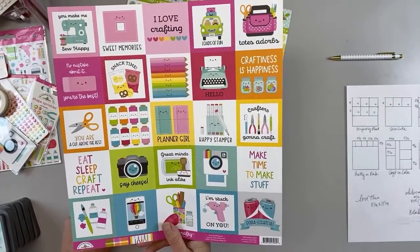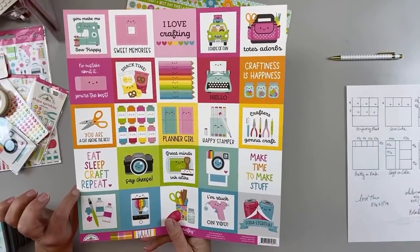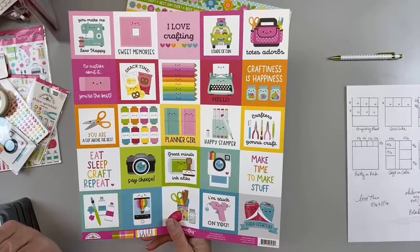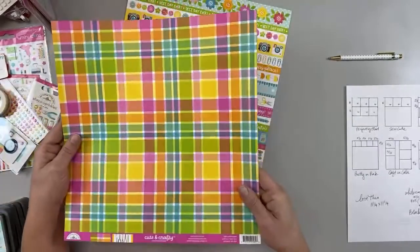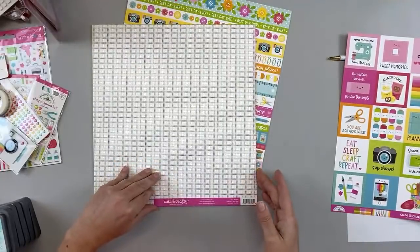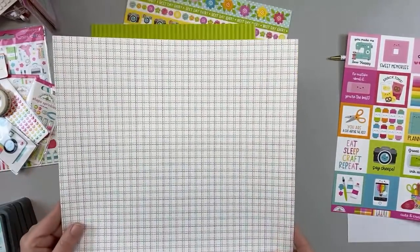If you need anything like this, always order two or three, because you can cut these apart and then you have another embellishment. I'm not using any of these though, okay? So this one is perfectly plaid. I'm going to take it and flip it. The next one that we will cut is so cute. So cute.